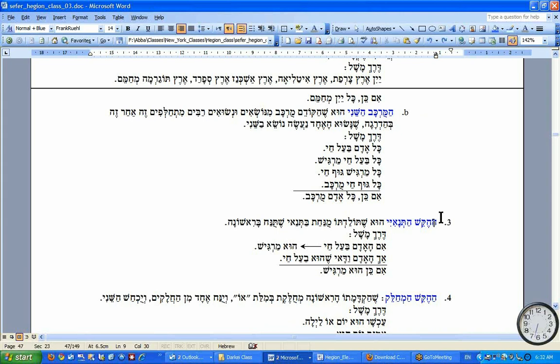Now we'll talk about the Hekesh HaTanai. So the Merkav Hasheni is Hekesh HaTanai, yeah. It's just really connecting. It's really categorical in a way, because saying that Adam is a Bal Chai, so he's included in that category, and a Bal Chai is included in the category of Margish. Margish is a Guf Chai, Guf Chai is a Merkav, so that means that a person essentially is included in that category. Right. Now it doesn't have to be categorical. I could say if A then B, and if B then C, and if C then D, and if D then E, therefore if A, therefore E, right?